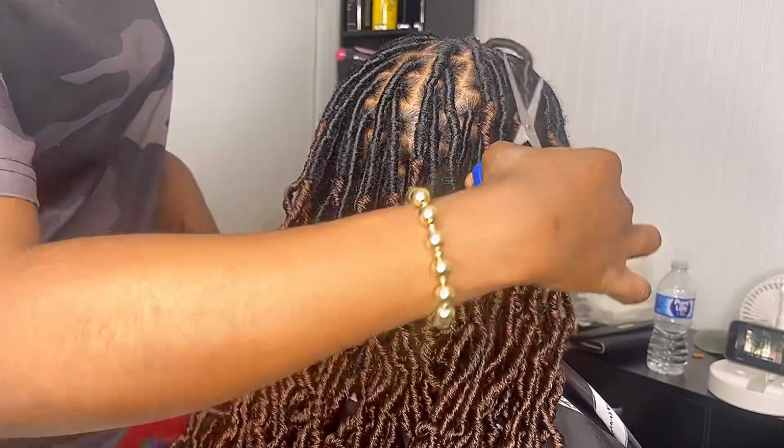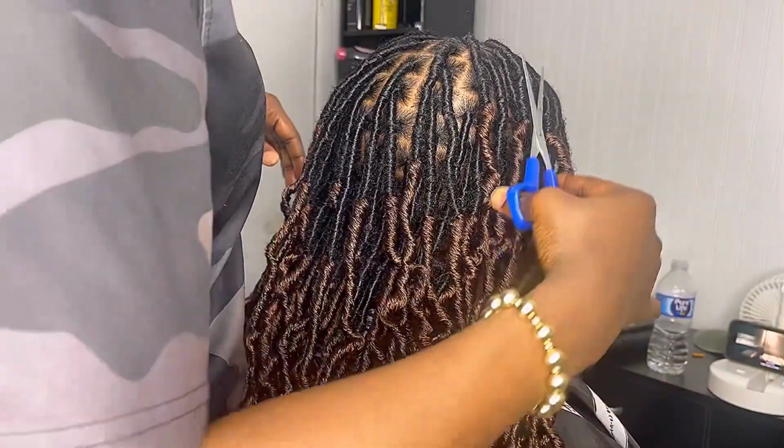Right now I'm done and I'll be trimming the hair to make it look nice and smooth.